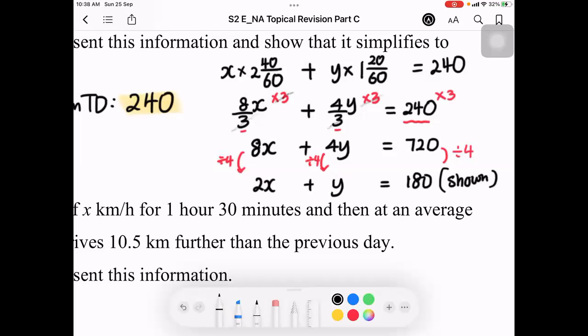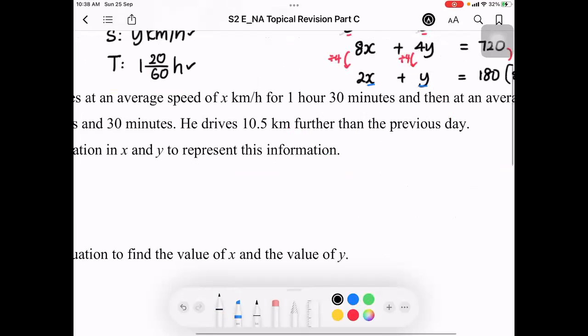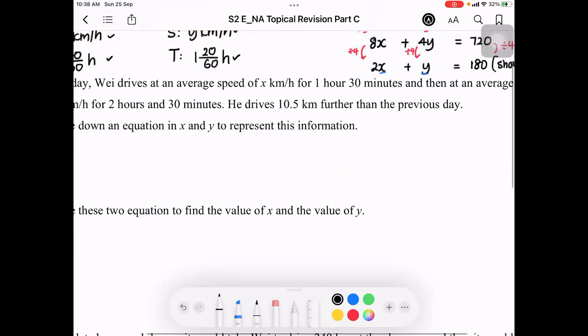Okay, then now I continue. So this is only one equation. You notice what do they have? They have two unknowns. One is x, the other one is y. So it's going to be simultaneous equation. Two unknowns will be simultaneous equation. Okay, that means must form one more piece of information.